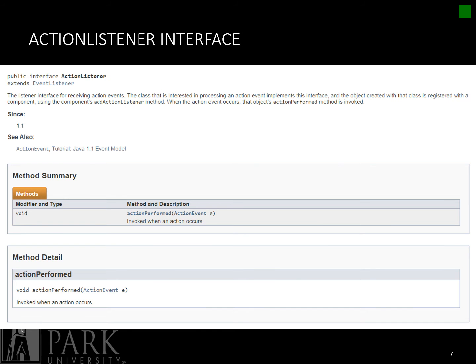So here you can see the Java API for the action listener interface. You can see that it extends the event listener class. So we know that it's a child of the event listener class. But this is it. That's all there is to it. There's one method called action performed, and it has a parameter of an action event, and it returns void. That's it. So to implement the action listener interface, your class only has to support this action performed method right here. If it doesn't, you'll get a compiler error. So that's it. This is a very simple and straightforward interface.